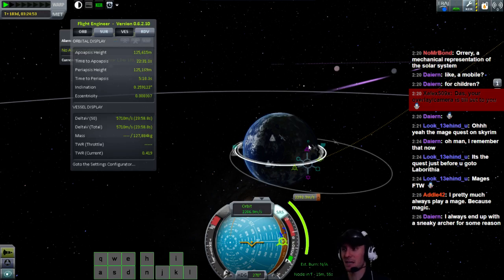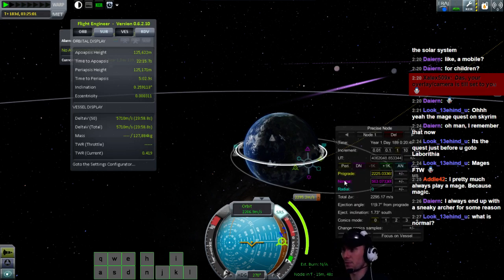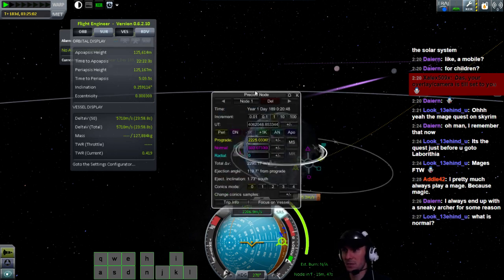We're doing Kerbal Space Academy. We're setting up an interplanetary transfer, talking about it while we do it, showing that it's really not that difficult. 2295, right like that. So what did that mean? We needed 565 to normal. Let's consult the Oracle over here in Precise Node. I'll bring it to the middle of the screen.